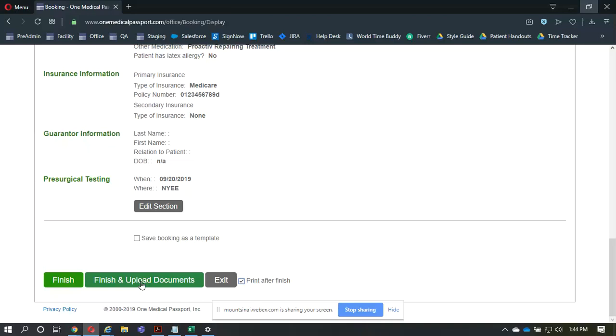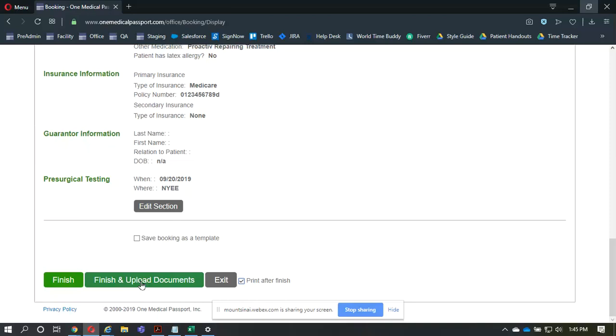Now, the final schedule is done at 12 noon the business day before. So if we're trying to book a case for tomorrow, we have to call Dante at this point. Make sure we can get it on the schedule. After you are put on the schedule, you can put all documents and booking information into One Medical Passport. Yeah, so central scheduling is actually that OR line.